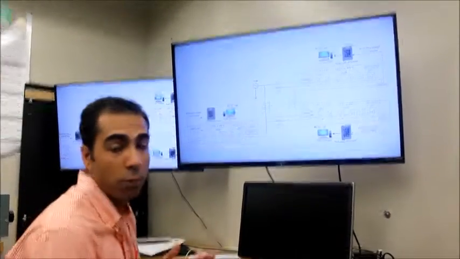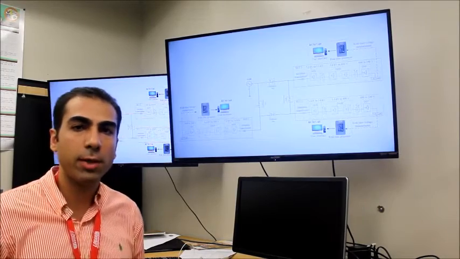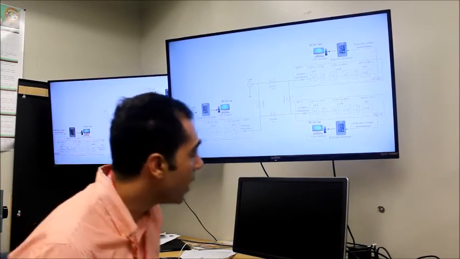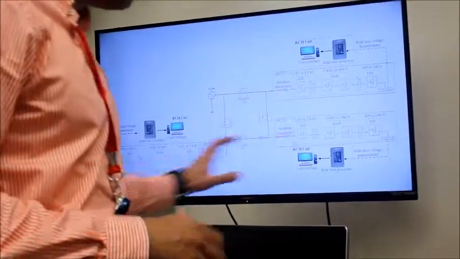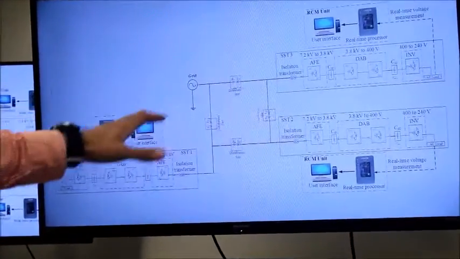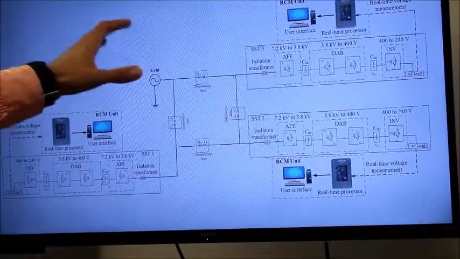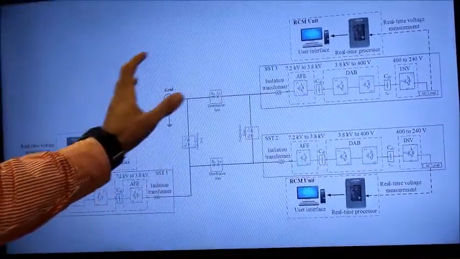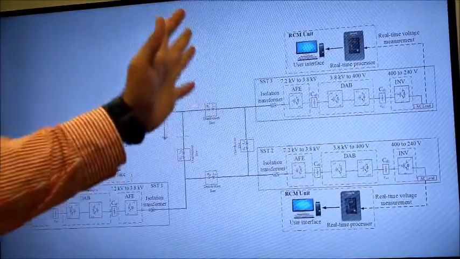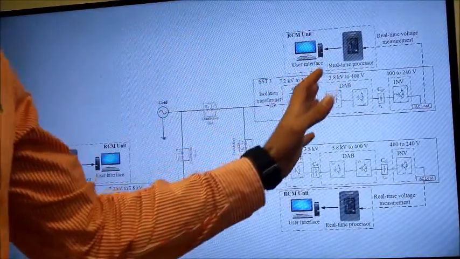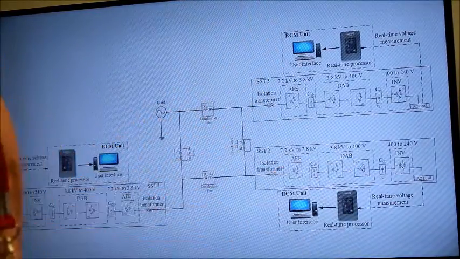The test study we're working on is the Green Energy Hub, which is designed by the FREEDM Systems Center at North Carolina State University. As you can see in the monitor, this system consists of 3 SSTs connected to the microgrid in the distribution system. The input of the distribution system is 7.2 kilovolt and the output of each SST is 120 volts. So at the load side of the SST, we have a 3-wire single phase system.